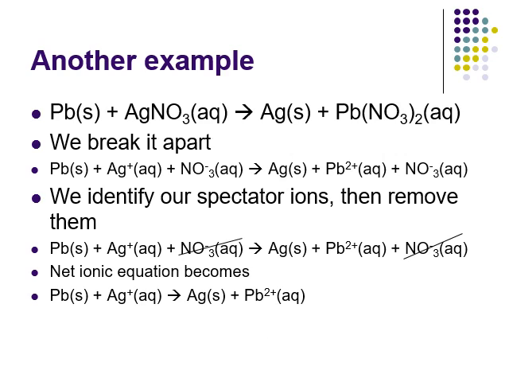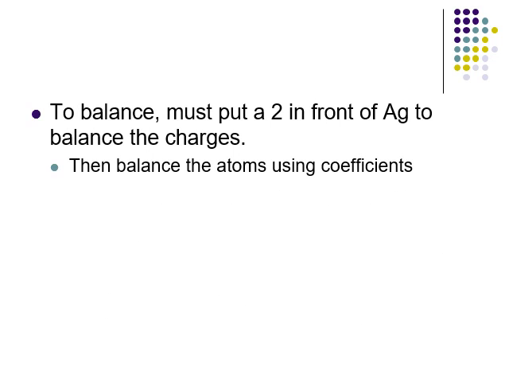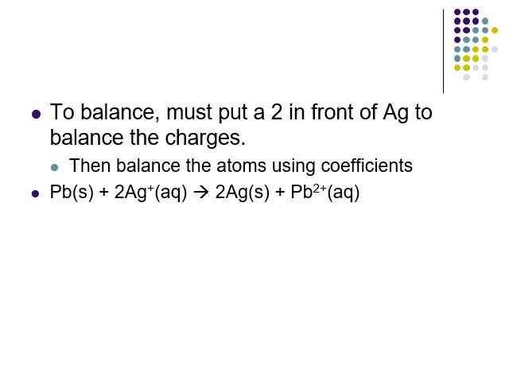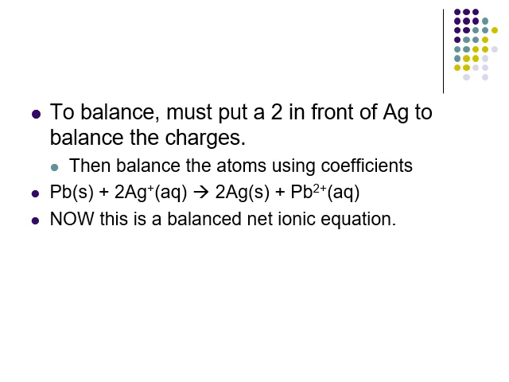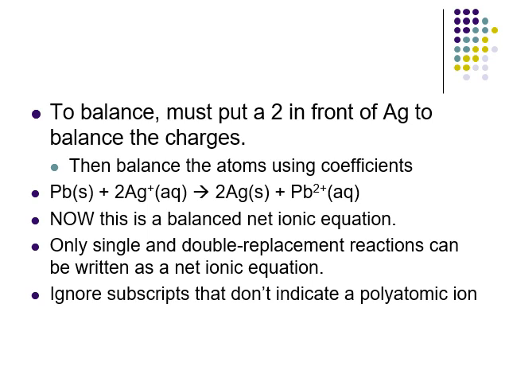Well, on the left side, where it's only a +1, we need a +2 charge. Only silver has charge, so we're going to need more silver. And again, we're using coefficients for this. So I add a silver there to balance out the charge. Now the silvers themselves aren't balanced, so I have to add a 2 to the silver there. Notice that does not change the charges because the silver on the right is neutral. And this would be your complete balanced net ionic equation. And again, we're really only going to see this with single and double replacement.